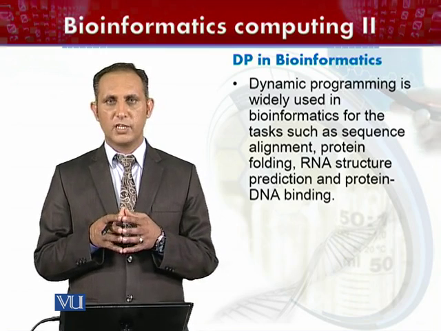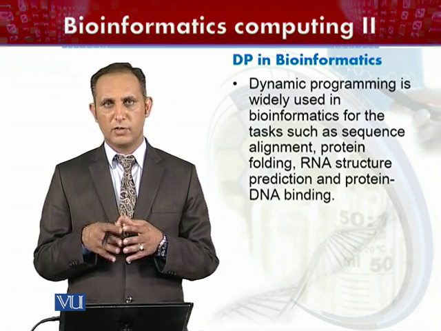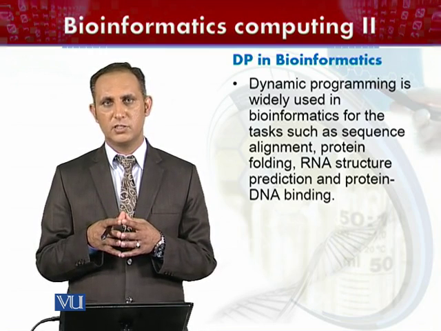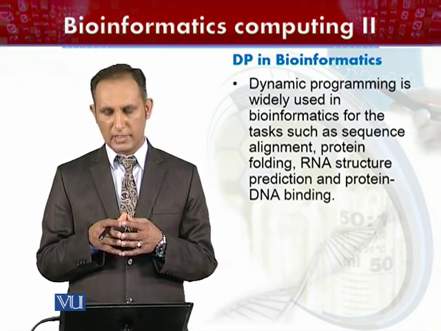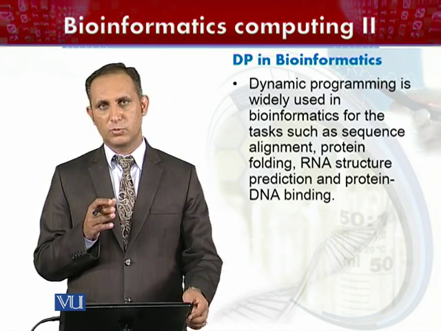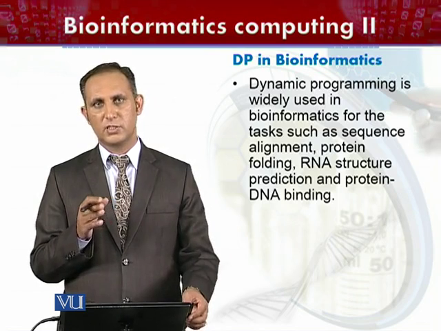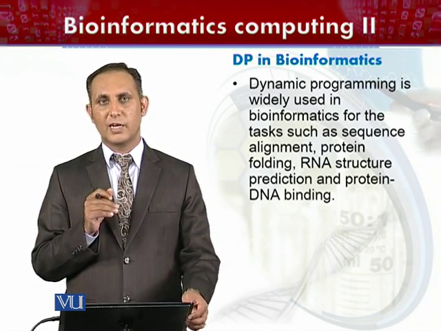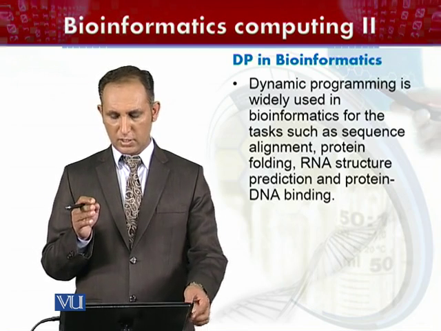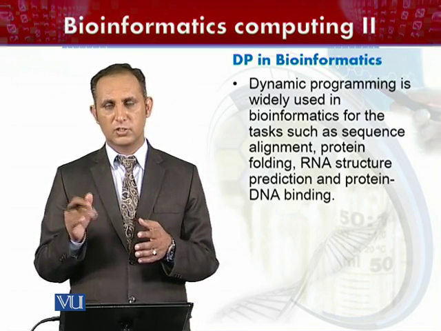Dynamic programming is widely used in the field of bioinformatics for protein secondary structure prediction, binding abilities of the proteins with the ligands, alignments, the amino acid sequence alignments, or the RNA sequence alignments, or the DNA sequence alignment, or for the protein binding abilities or the RNA structure prediction.